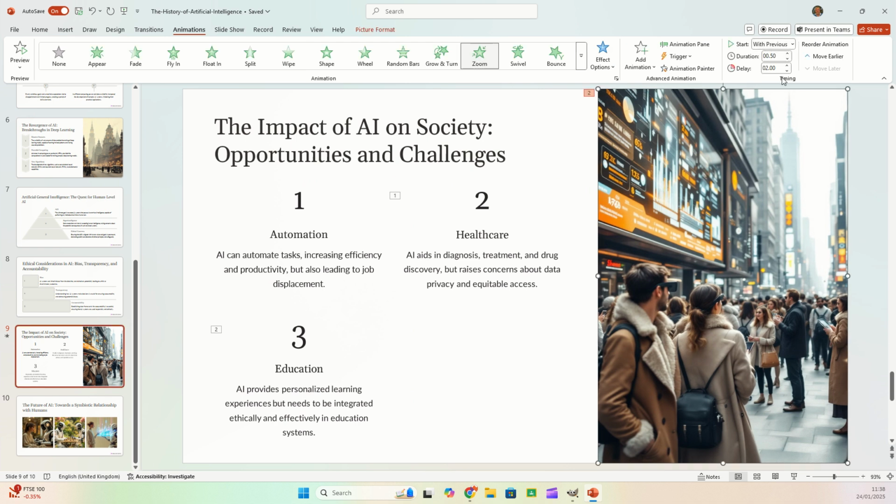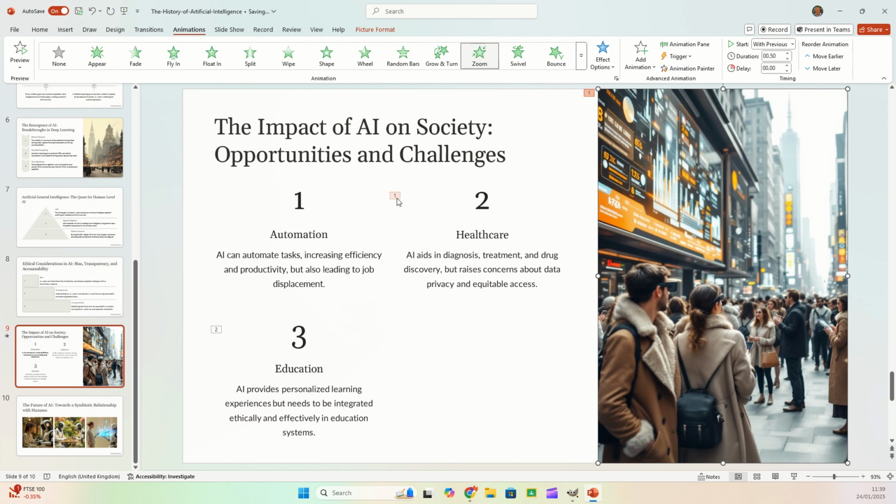So when I click on there, it's loading with previous, but because it's saying number 2, it's going to happen at the same time that happens. It's not going to happen at the same time as, or even before. So what I'm actually going to do, I'm going to override the order by using these buttons here to move earlier or to move later. So I actually want this to happen straight away. So I'm going to move it all the way to the very first thing. So I'm going to click on move earlier, and that becomes number 1.